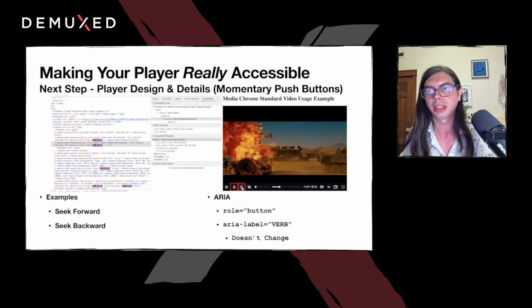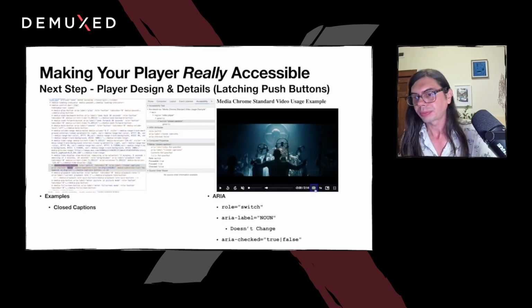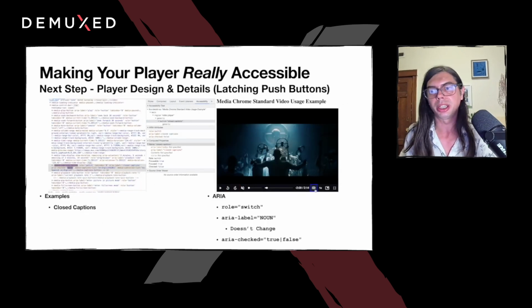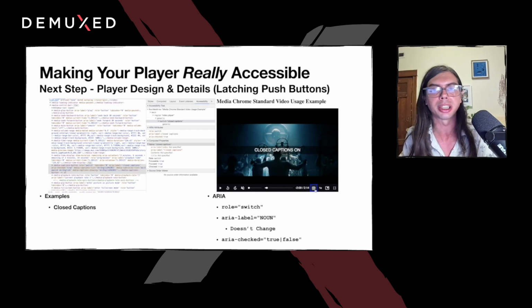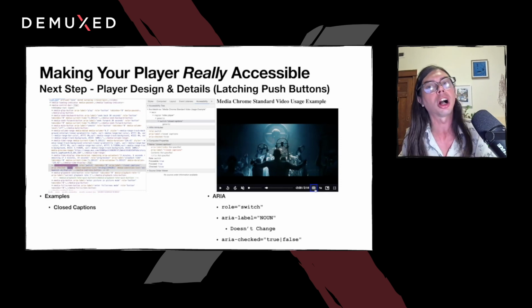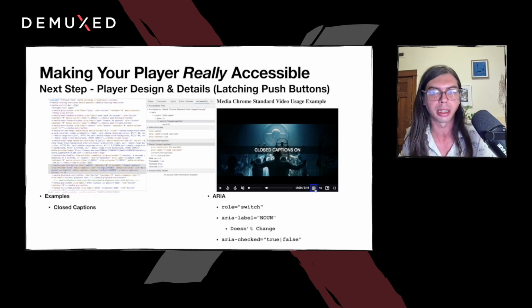Next up is going to be the latching button. A clear example of that is going to be the closed caption button. So the way we can identify that it's a latching button is because it's something that even visually represents itself as pressed or unpressed. Generally speaking, latching buttons are representing something that is on or off, for example. So in that case, what we'd want to use not is a button role, but instead a switch role.